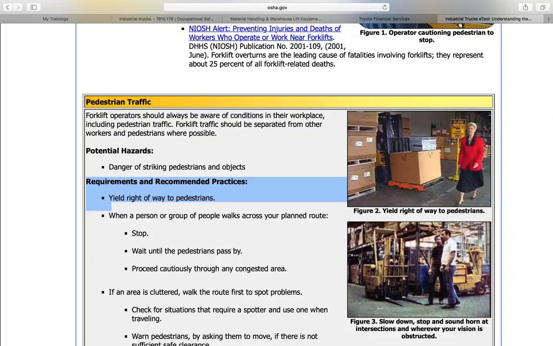Okay. Also, staying alert and paying attention, right, watching the load and the conditions ahead, and making sure that we alert others that we're coming. A lot of times the horn or the flagger will be a good way. And of course, always applying the brakes as well. Avoiding sudden stops and abrupt changes in direction. So make sure that we carry that load as cautiously as possible, with as smooth a transition as possible to prevent any type of toppling and shifting.